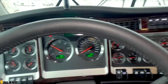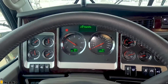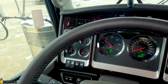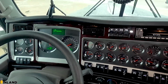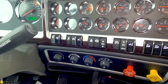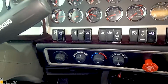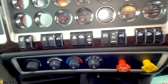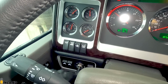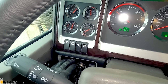Okay, so here we are inside the truck. We have looked at this interior many, many times, but it's always a pleasure to bring it to you guys. So looking across the dash, obviously I like to order it with the full gauge package. So all of the gauges are basically filling every spot. Same thing with the switches. We got all the switches kind of running across there as well. Same thing over here. So we got your interior lights, engine fan, air traction control. Here's the rear bunk lights. I'll get a couple pictures of those.